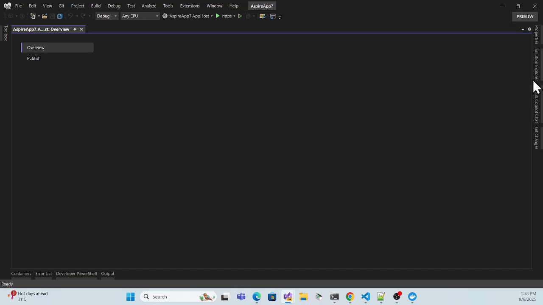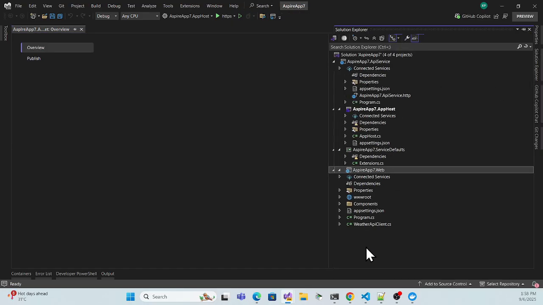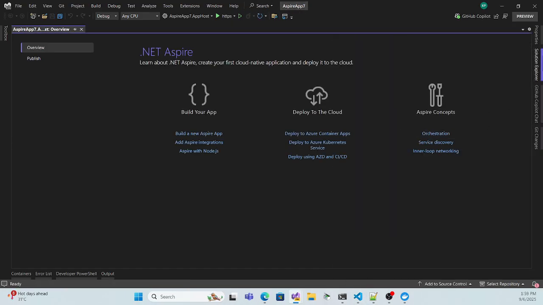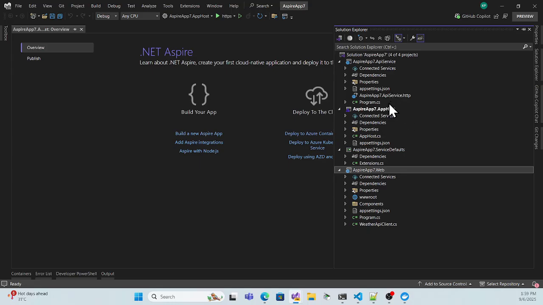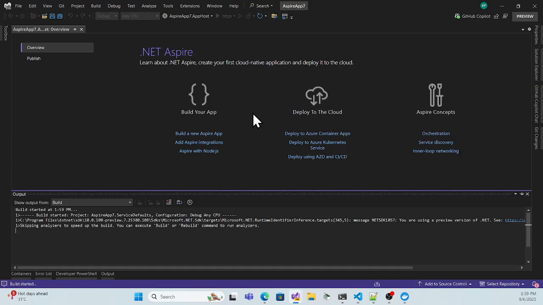So yeah, I think that's pretty much good. Let me just build and resolve the dependencies first. Once your application has restored everything, you can simply run it and check whether the default template is working fine as expected or not.